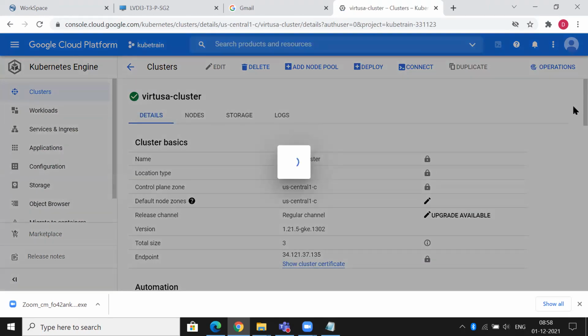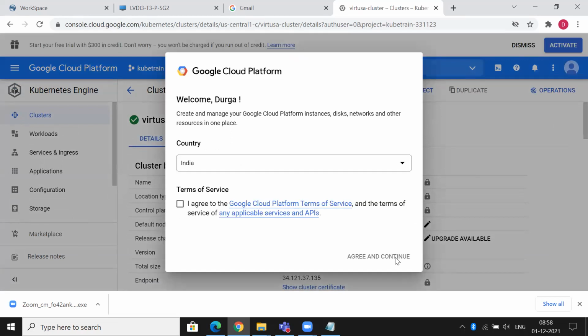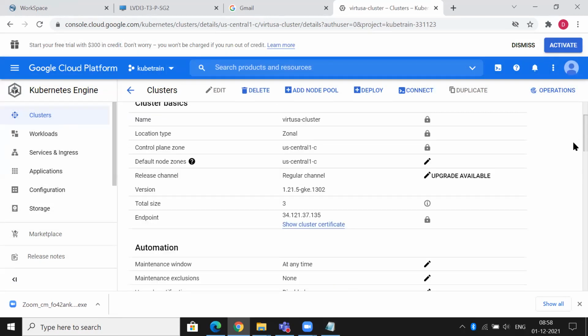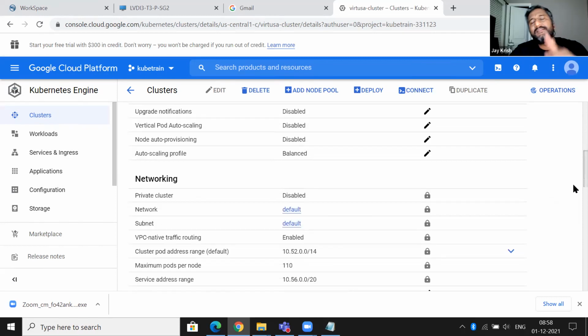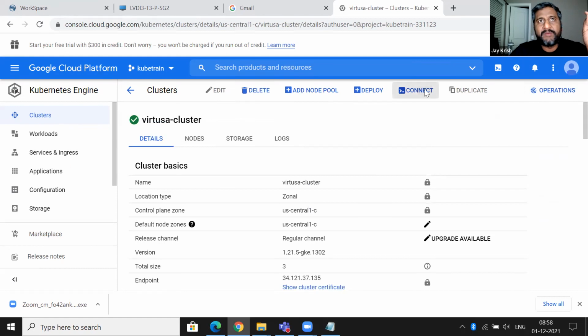Okay, you are able to see my screen, right, Jay? Yeah, continue. Okay, I am seeing the cluster here. Super. Then click on connect, and whatever the other people did, you should be able to do it.